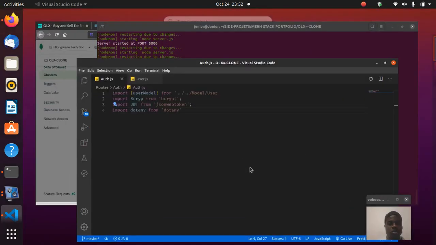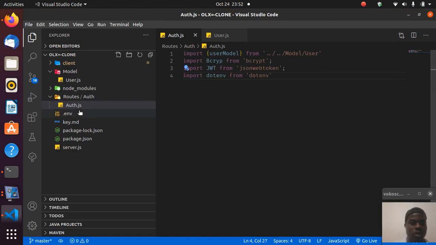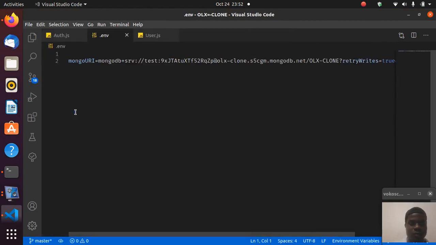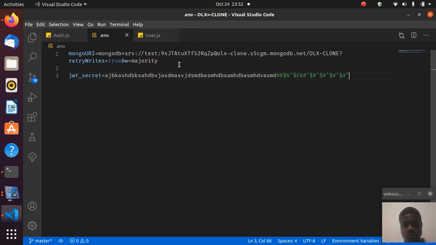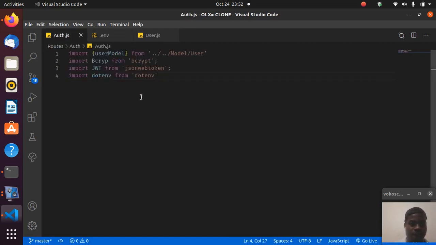So now we'll need a JWT secret. We'll create our own JWT secret, because I'm lazy to go to the internet and search for a strong password auto generator. So we're gonna generate our own, add some dollars there, add some hash, some random keys. That will be our JWT secret.